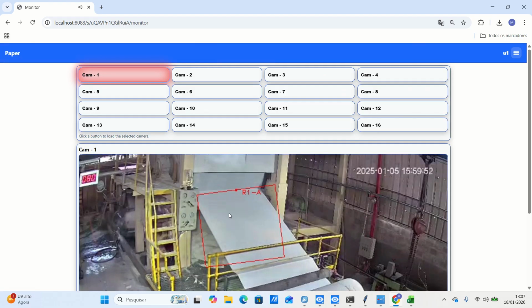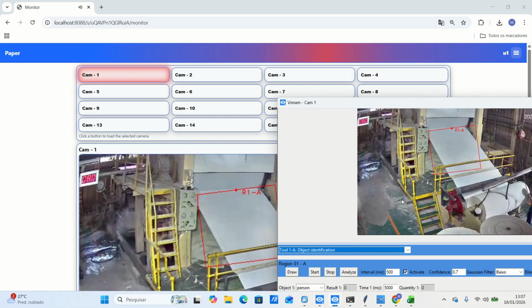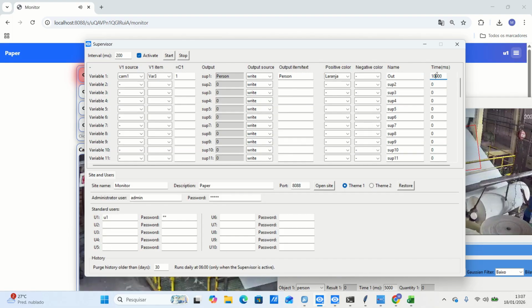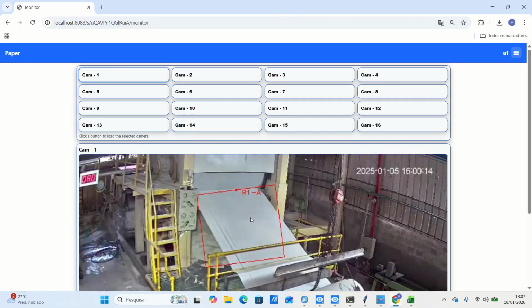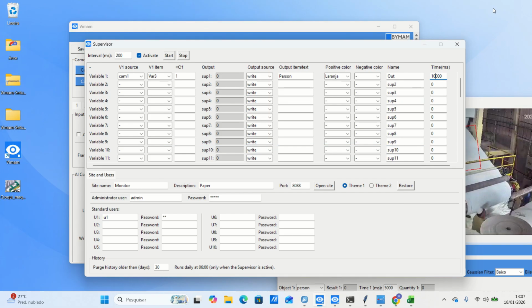We will wait for the 15 seconds set for the alarm duration, as we configured here, being 5 seconds on the camera, plus 10 seconds configured in the supervisory system. As we can see, the value was restored.